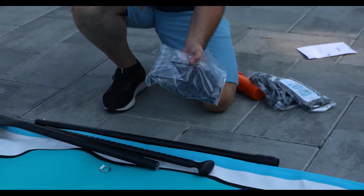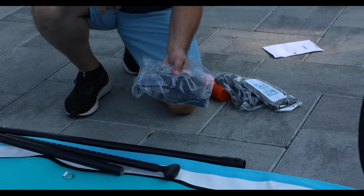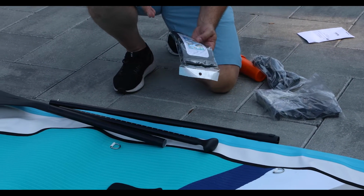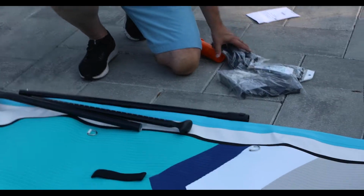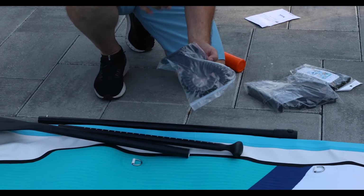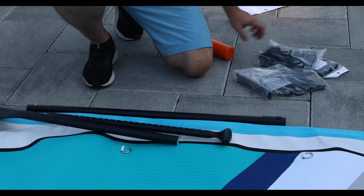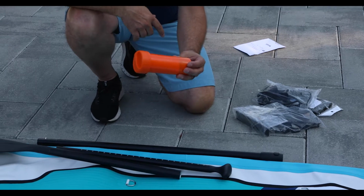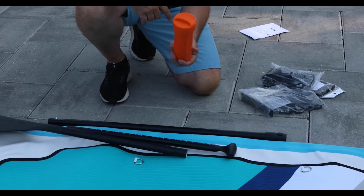Comes with adjustable fins depending upon the situation. Comes with a waterproof iPhone container, which is so nice that it comes with this package. Safety strap so it doesn't get away from you. And a repair kit in case an alligator bites a hole in it, you need to fill the hole.